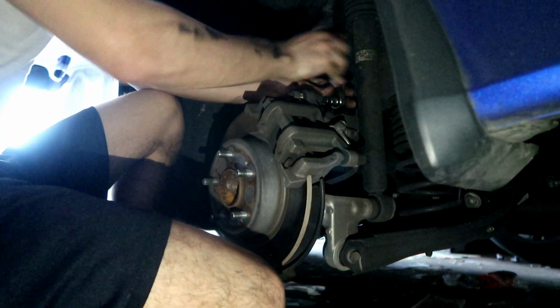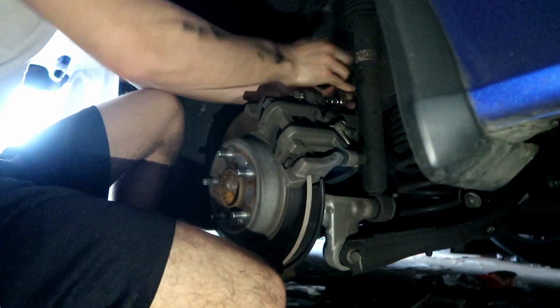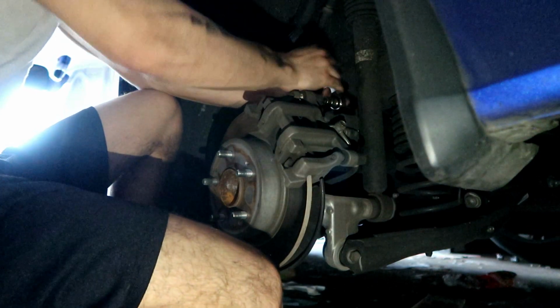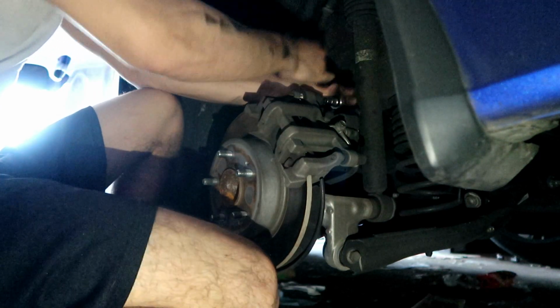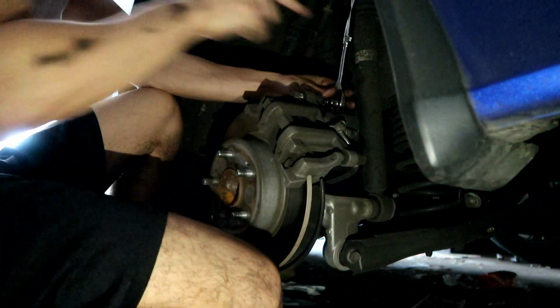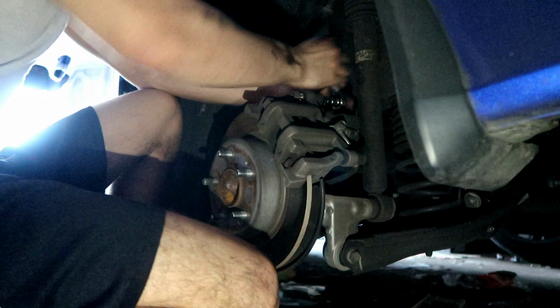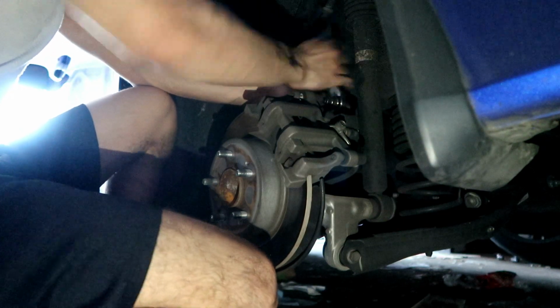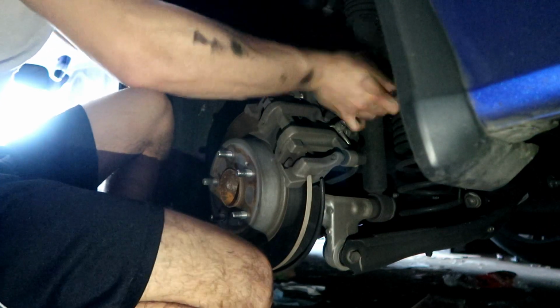It's like a piston. It's a screw combined with a piston. That's basically what the screw that you're taking off right now is. It's like a screw and piston at the same time. You're gonna see what I'm talking about in a minute. Usually an older car has the piston, which is like a rod, and then the screw goes in it, and then the piston moves in and out tight. And this is combined together. I'll show you guys right now when I take this one out, and then I'll go ahead and take the other one out.